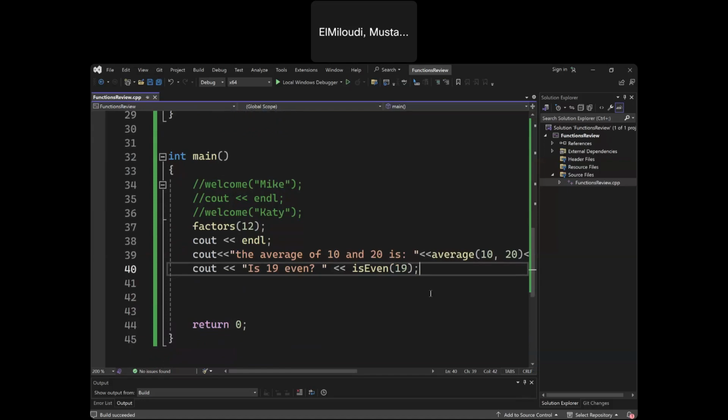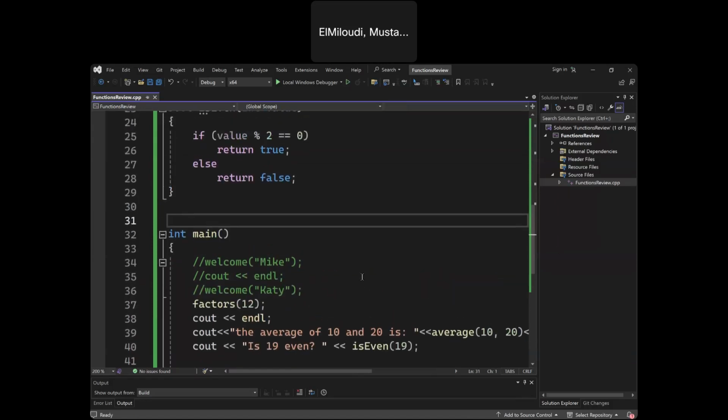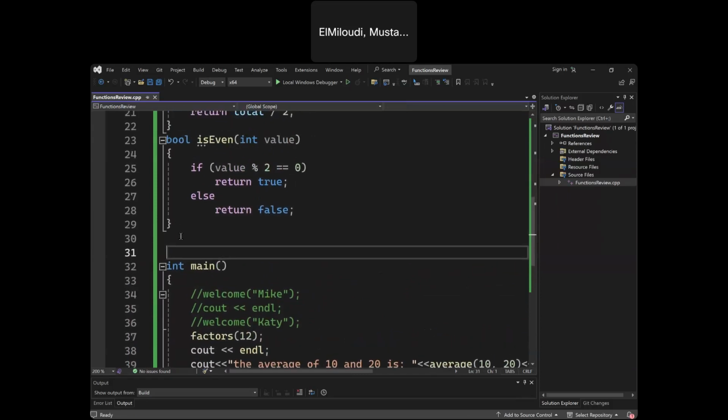Let's have an example. Let's say I want a function that takes a string, and then returns the number of spaces in that string.